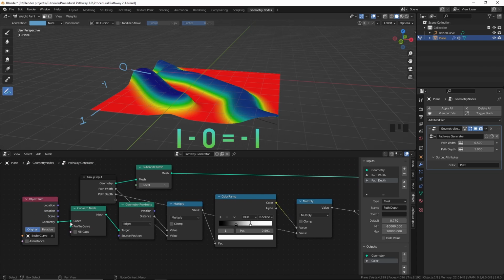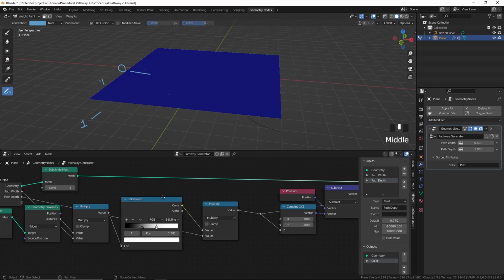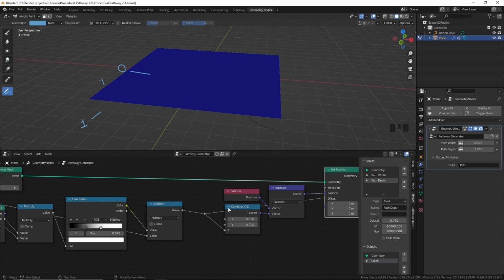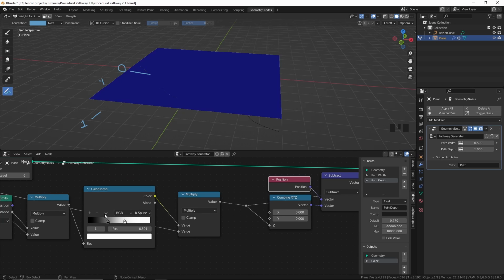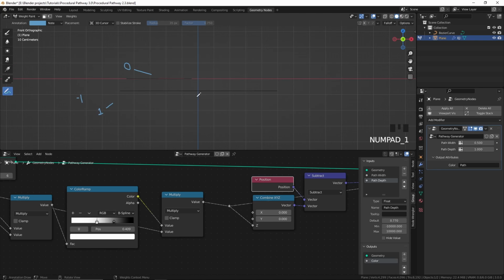And I'm gonna disconnect this object info node, so it would be the same if we delete the curve. So now you can see that everything becomes blue, which means a value of 0. So now subtracting 0 from this position input, which is 0, would do nothing. But then we flip the color ramp. So the blue will become red, and red equals a value of 1, so it would be moved down.